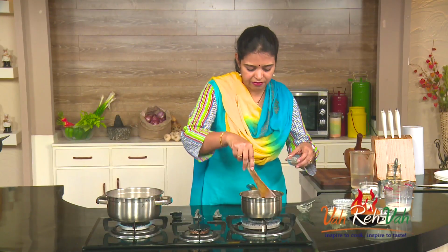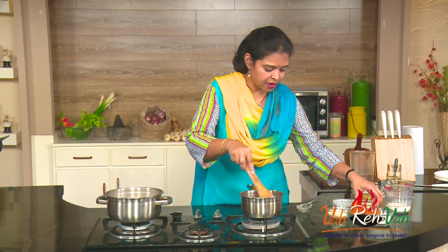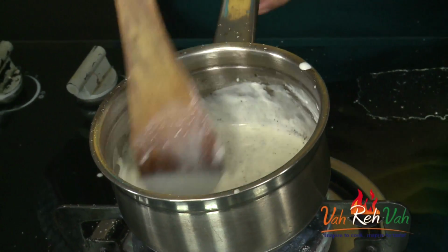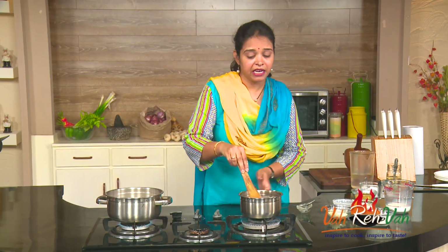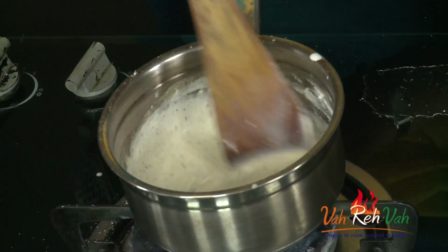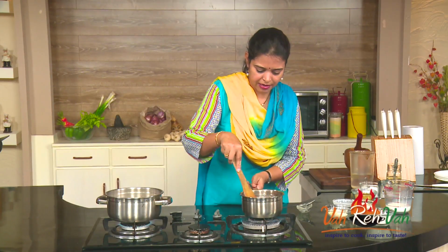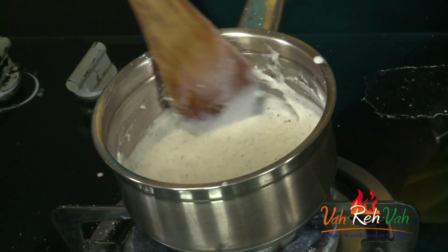Before this gets thickened, we are going to add some seasoning, pepper powder. As per taste you can add pepper powder. Dear friends, today I am just making simple macaroni cheese sticks, but if you want you can add a couple of vegetables into this. You can add finely chopped spring onions, or finely chopped capsicum at this point, and make this snack. Today I am just showing you the basic simple snack, and I am going to add very little salt, not too much, and mix it.